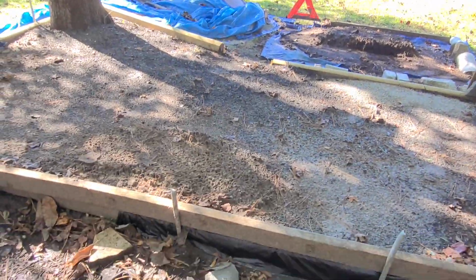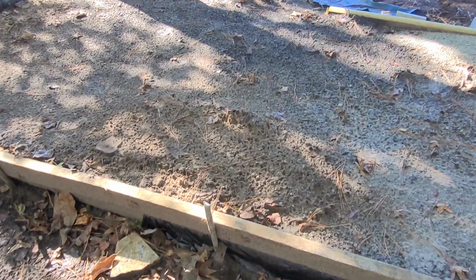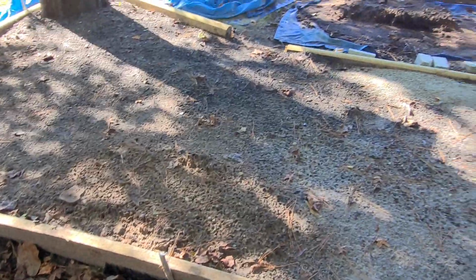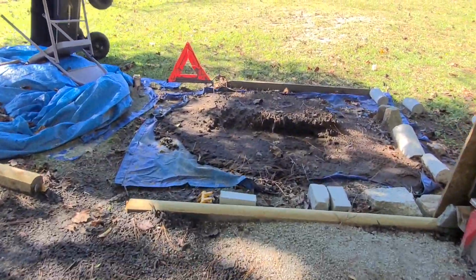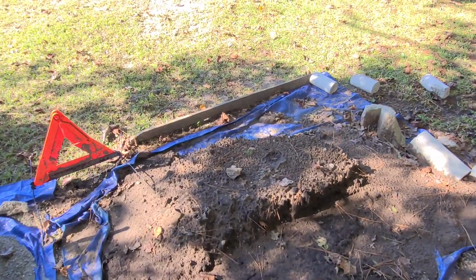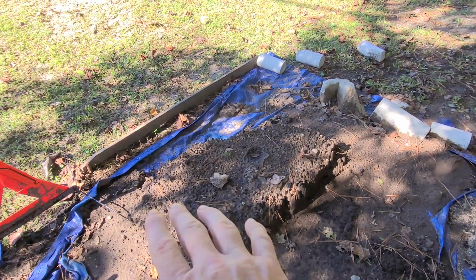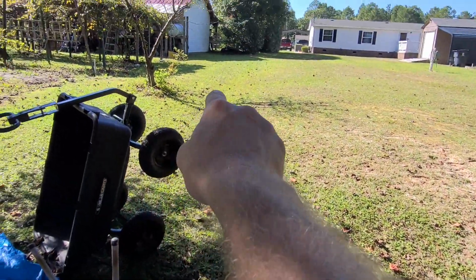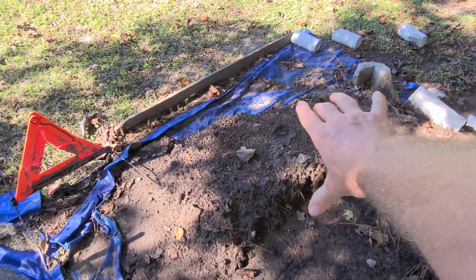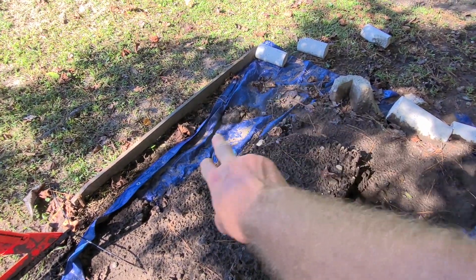Take a look at the construction site. Of course, my little amount of dirt I had right there that I was building up just leveled out, flattened down. And over here, that big old amount of dirt I was working on. Like I said in the updates, I think number 3 it was, a lot of the rain came down this little gully, or valley, washed down into the site, and washed a lot of that dirt. You can see the blue mat there.